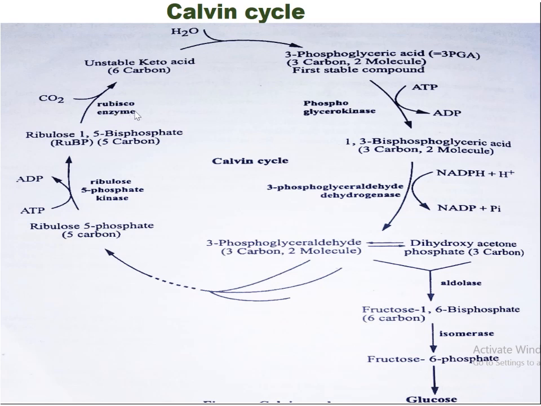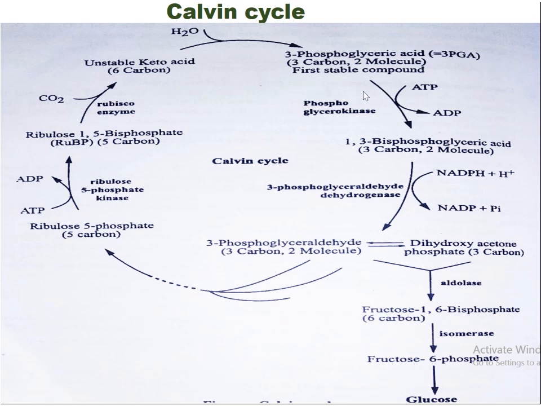Here Rubisco means ribulose 1,5 bisphosphate carboxylase oxygenase enzyme, and Rubisco is the most important enzyme in the world because it is the first enzyme that creates a chemical bond between nature and life. So this is a very important enzyme. Then this unstable keto acid is hydrolyzed with water very rapidly and produces two molecules of 3-phosphoglyceric acid, 3-PGA. And this 3-phosphoglyceric acid is treated as the first permanent compound in this Calvin cycle. That's why this cycle is also known as the C3 cycle.